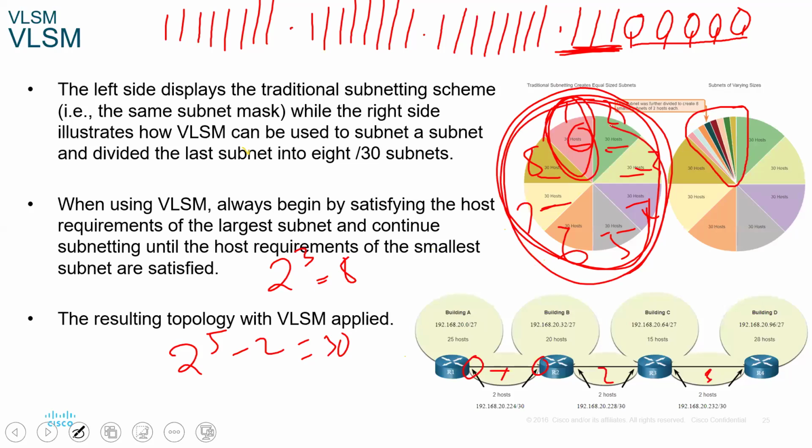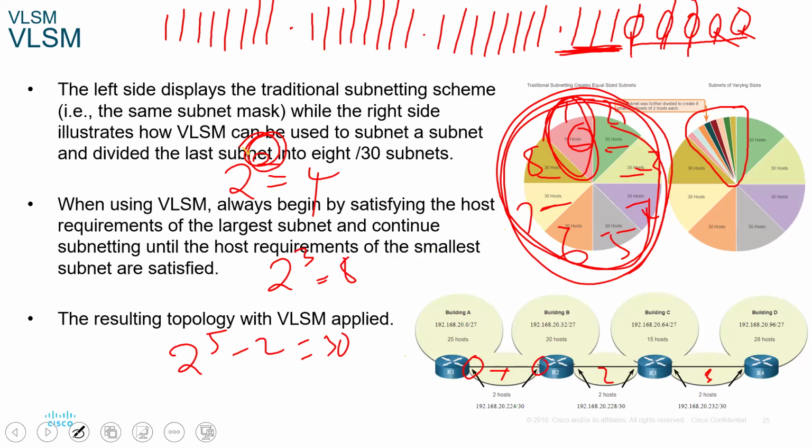Now, we want to do our resubnetting. What do we need? We only need 2 usable IP addresses. So if you remove broadcast and you remove network, then you will have 2. But if you add them together, you have 4. So I will ask, 2 raised to the power of what will give me at least 4? I know 2 raised to the power of 2 will give me 4. So this 2 is the number of zeros that I need. So I'll need this 0, I'll need this 0. Then I'll convert the remaining, I'll borrow this 3 to the network portion.